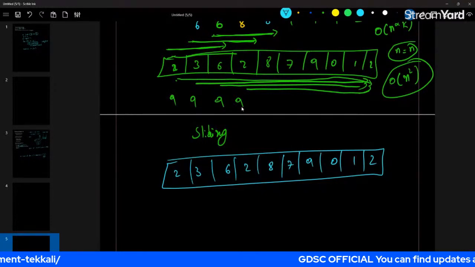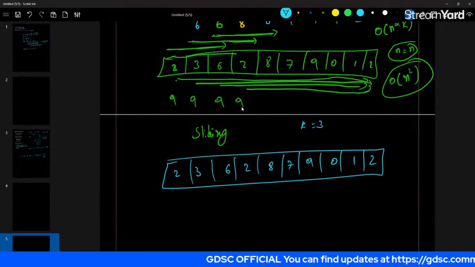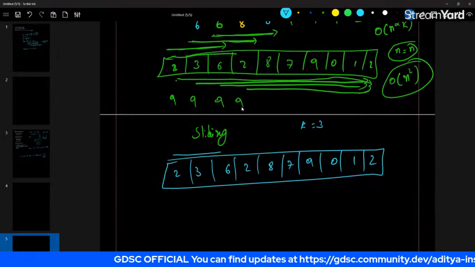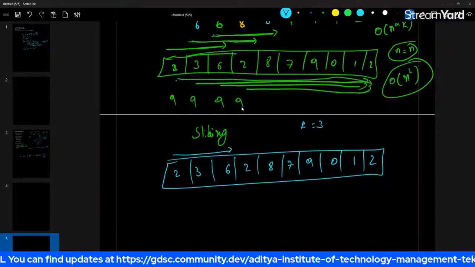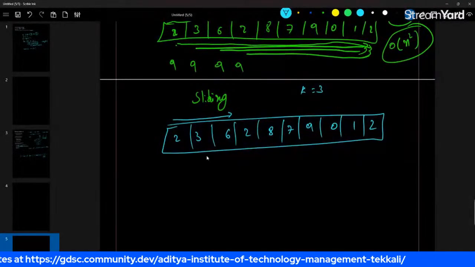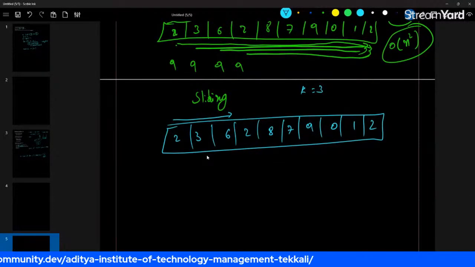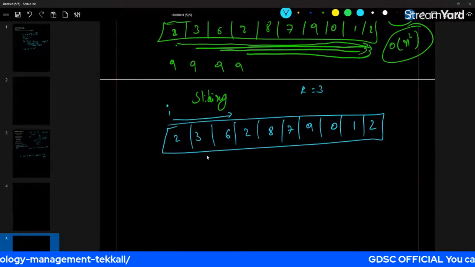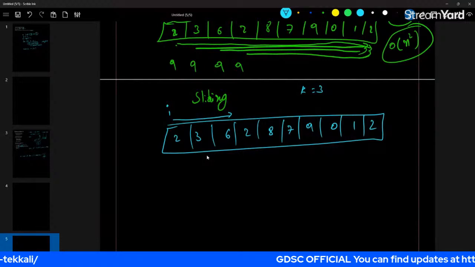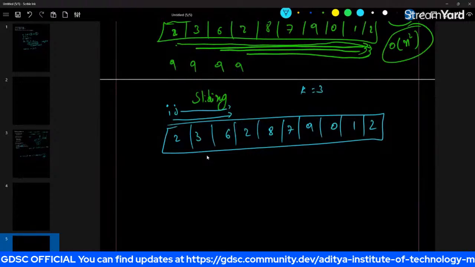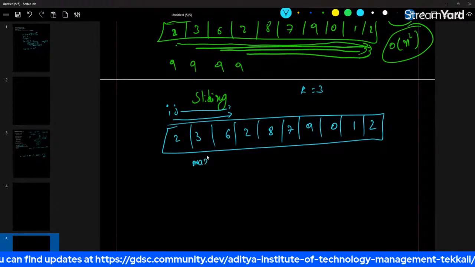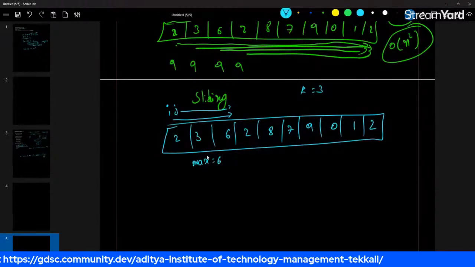Okay. Now what you will do, the k value is 3. So initially you will traverse these 3 elements. Among these 3 elements, what is the largest number? Our high value is here, and you use another variable j, and this j value we have taken up to k, and among those k numbers you have calculated the maximum and you got the maximum as 6.